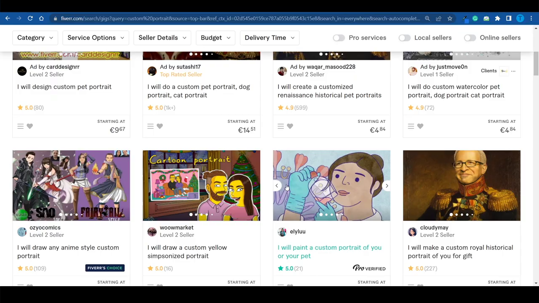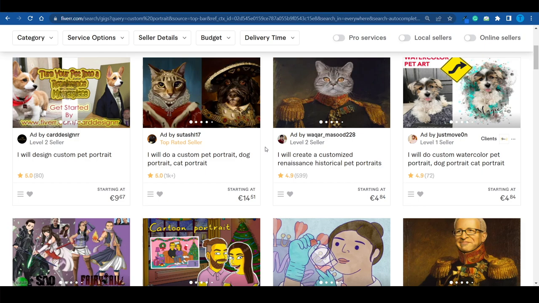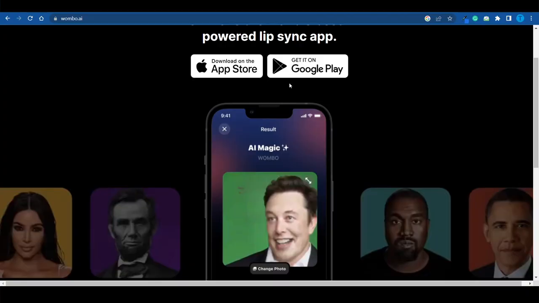You've literally got unlimited revisions here. And so if the client is not satisfied with the first result, you can keep on going until they are satisfied and they leave a 5-star review. But that's one of the best ways to make money with this AI art. It doesn't matter if you're using Wombo or Midjourney, that is entirely up to you. We've got everything you need to make this work.